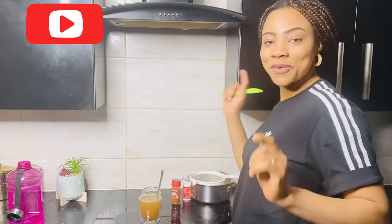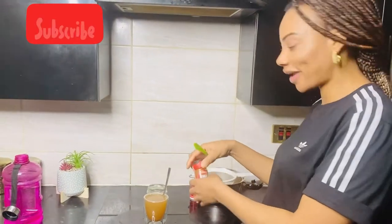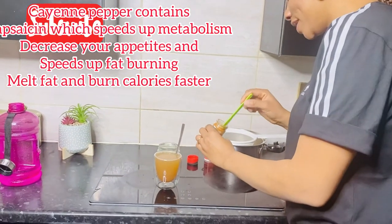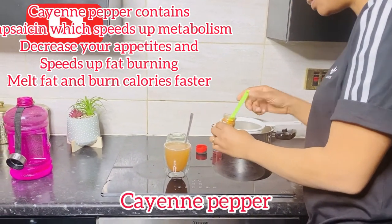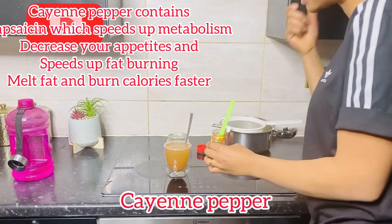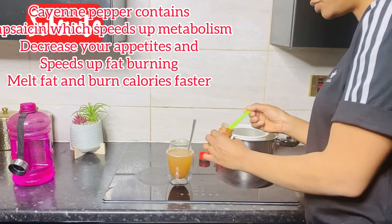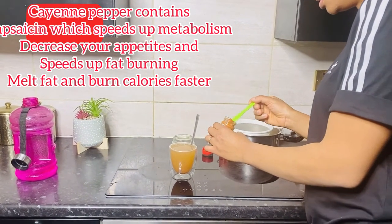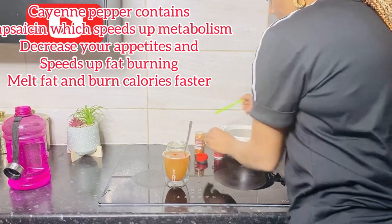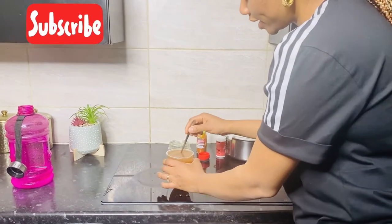I know you guys are waiting for the secret ingredient. It's cayenne pepper. Yeah, that's my secret ingredient. So you can put half a teaspoon or a full teaspoon. It's as much as you can bear because it's really very hot. So I'm just gonna put, this should be half a teaspoon of it. Ready.